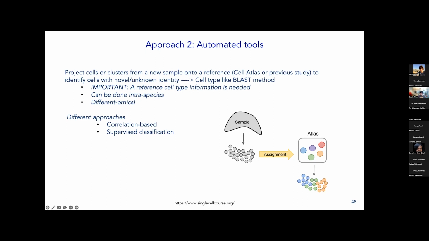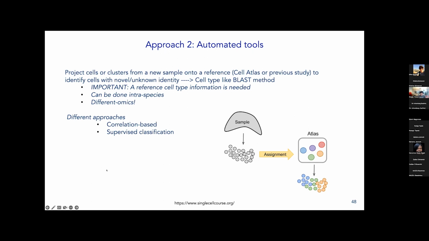For example, there are a lot of things that you might only figure out because they're part of specific signaling pathways, which might imply specific differentiation stages, which might not necessarily be what has been reported before. So going back to the automated tools, it can also be done with different omics. We're talking a lot here about RNA-seq, but there are other methodologies like ATAC-seq or proteomics, where you could try to use the same kind of approaches.